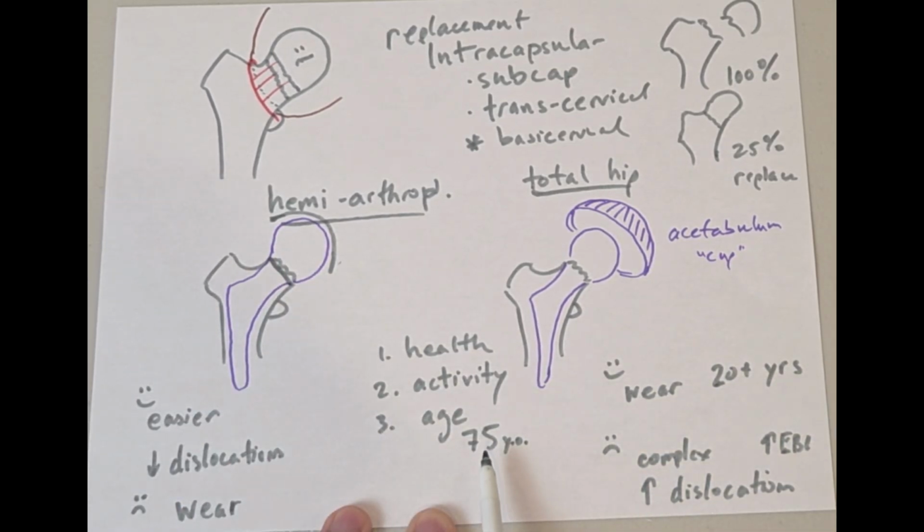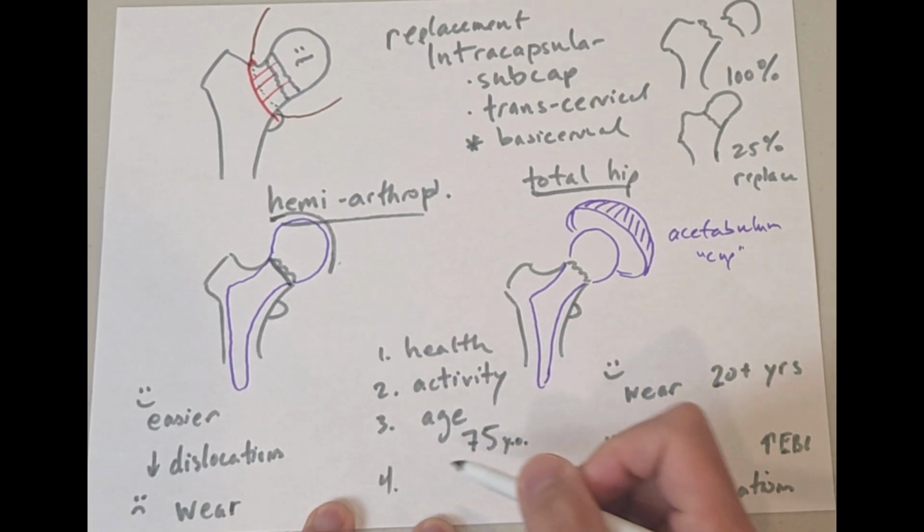If you have a 75-year-old who has heart failure and diabetes and barely walks, well, they probably will still get a hemi. If you have an 80-year-old, but they play tennis and play golf and walk 10 miles a day, well, then they probably are more likely to do better with a total hip replacement. So this is just a guide, but an important one. So in the extreme cases, if someone's 55 years old, well, they probably should get a total hip replacement. If someone is 95 years old, well, they probably need a partial hip replacement.